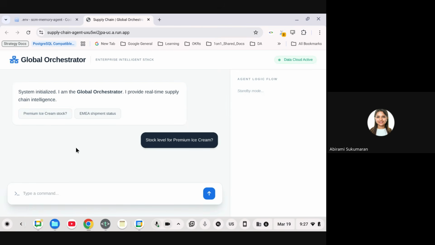Right now I'm just going to ask for premium ice cream stock. These are just samples that I've pasted here. You can type in whatever you want if you know the data, but since we didn't look at the data as much, I'm using placeholders. Once you get a response, you probably want to have an interaction like, I live in Bangalore, or I live in such and such city.